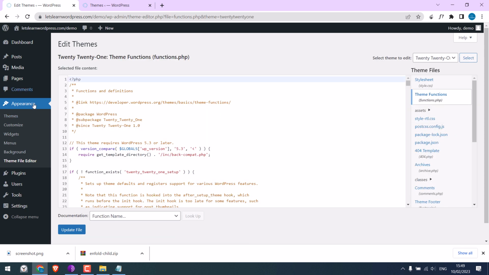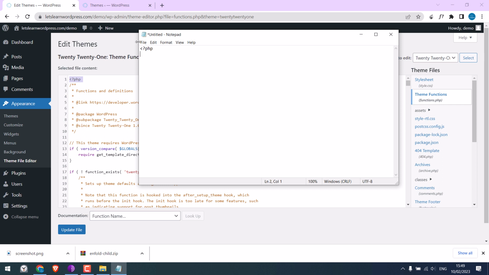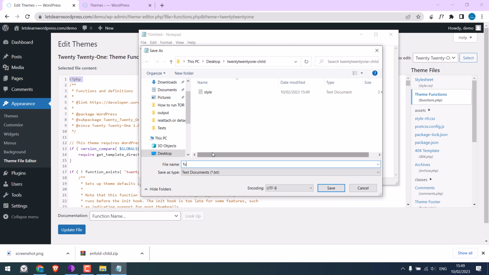You only require to copy this PHP and paste it to Notepad. And save it as functions. Make sure the spelling is correct. For functions and also the style, this is .css and this is PHP.